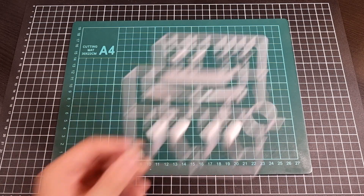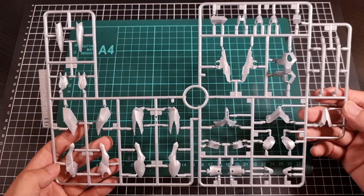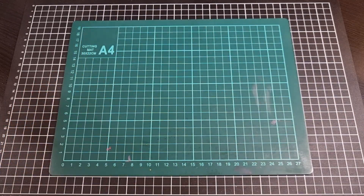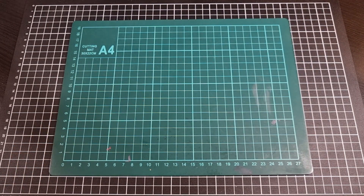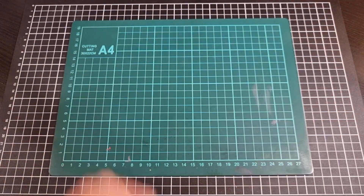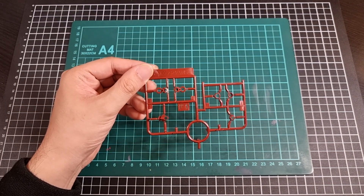Now on to the runners — let's fly through them. The A runner is stock standard, this time just in silver. B1 runner is also stock standard, once again in silver. I do apologize if this is going a bit fast — definitely check out the other Real Grade Eva kit videos for a slower look at the parts. The B2 runner this time is in black, which is probably normal. The standard C runner is in black as well. Standard D runner is in black — this will be your legs, joints, and things like that. And E is in black.